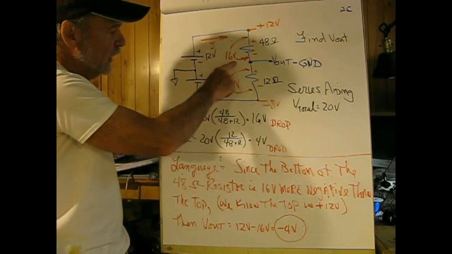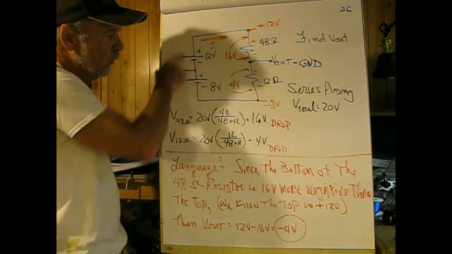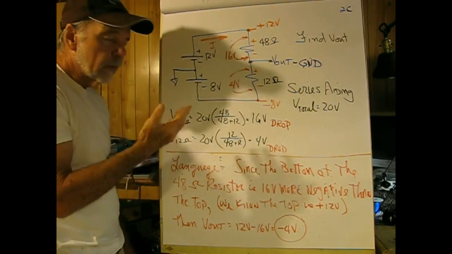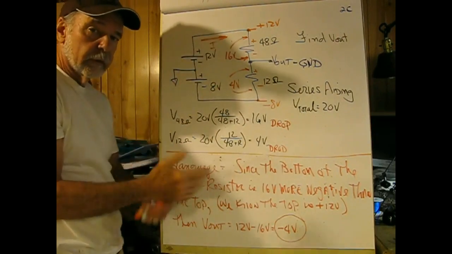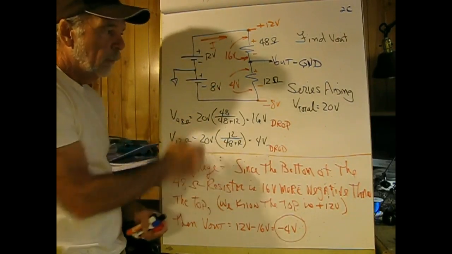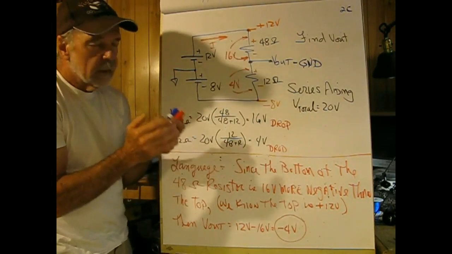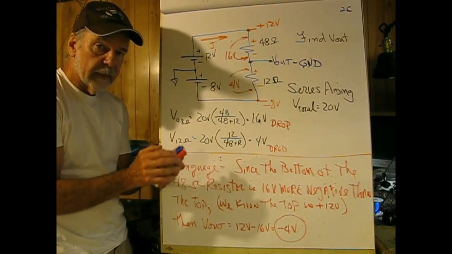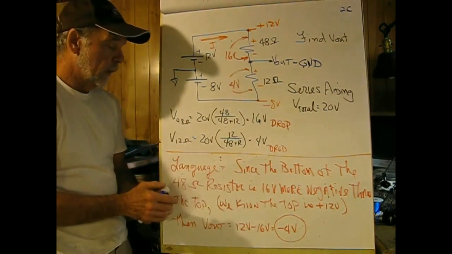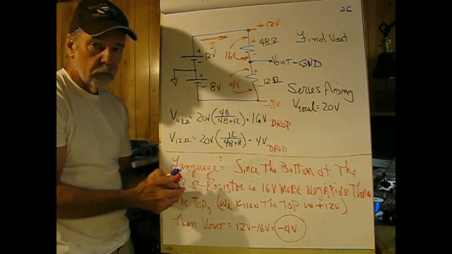If this voltage came out to be 22 volts, how could that be with a source of 20? That's a red flag. Now if there are inductors and capacitors in a circuit in a switching mode, that is possible, but not in a pure resistance. So what I'm saying here is always use common sense. Does your answer make sense? And that'll help you score higher grades on tests. And this concludes Part B.